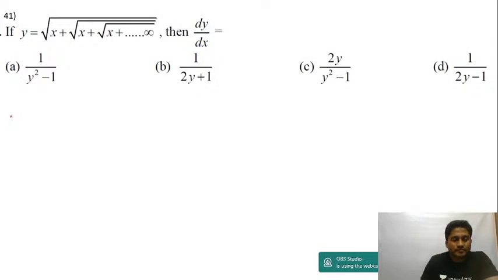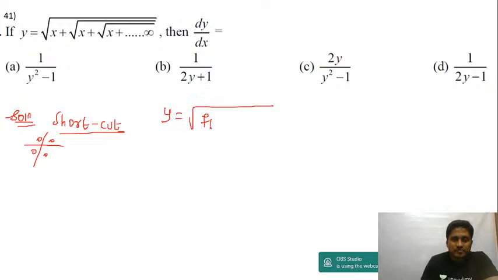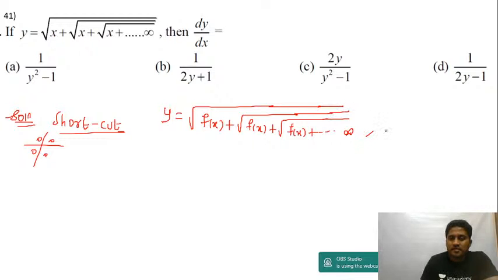Yeah, now follow carefully. Alright, let me tell you the shortcut for this, guys. This is asked thrice in CET, KCET. Very important, just note this. Suppose y is equal to root f(x) plus root f(x) plus root f(x) and so on up to infinity. Then dy by dx is always equal to f dash of x divided by 2y minus 1. This is called differentiation of infinite series. f dash of x divided by 2y minus 1. Now this will be the shortcut, guys.